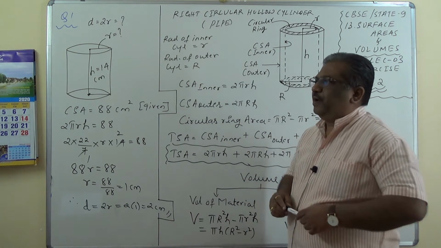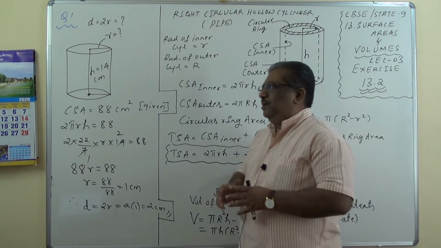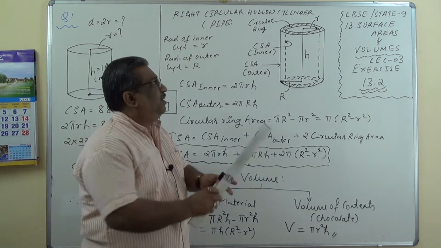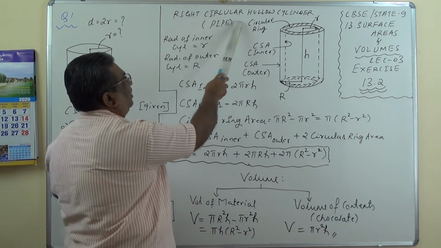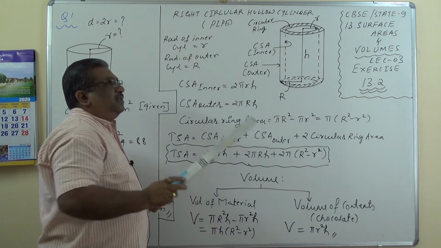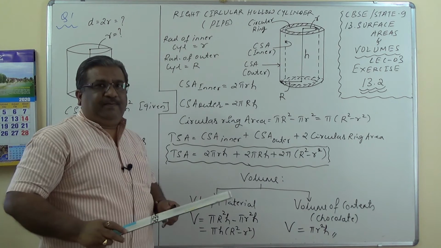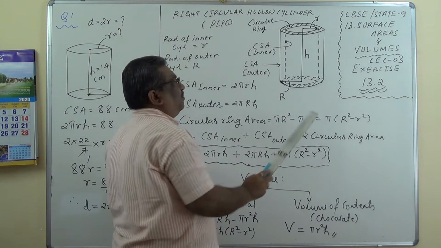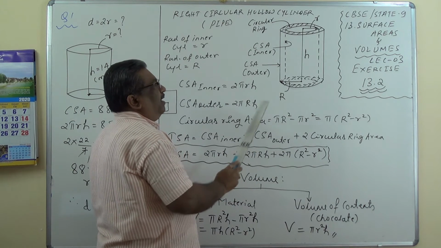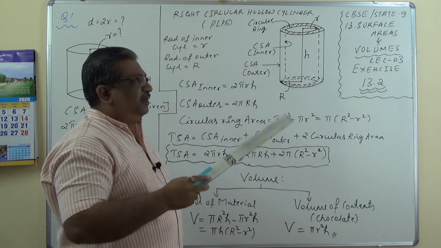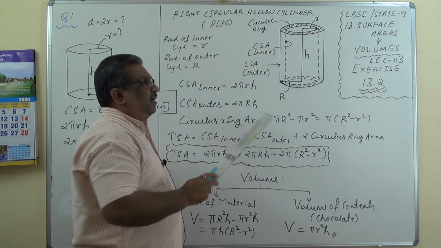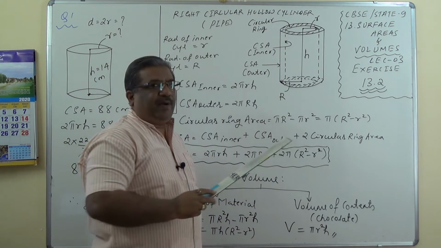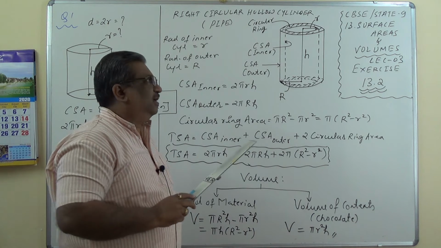Now, before I go to the third question, one more conceptual part is to be discussed, and that is the right circular hollow cylinder, which is also called a pipe section. This is how it looks like. A pipe, there is a thickness for this pipe and there are two radii. It is a hollow cylinder, okay? It is a right circular hollow cylinder. Why is it a right circular hollow cylinder? Right circular because height and radii are perpendicular to each other, therefore right circular hollow cylinder, okay?